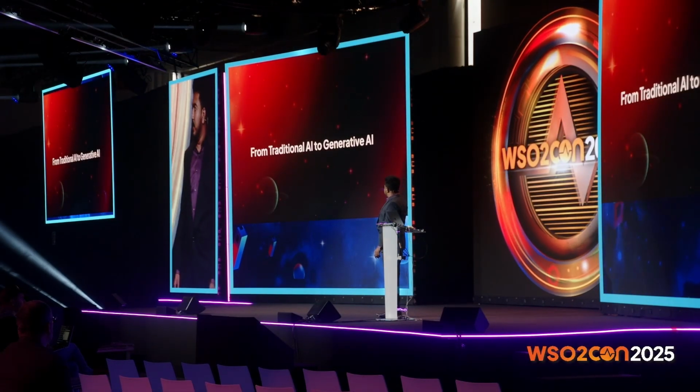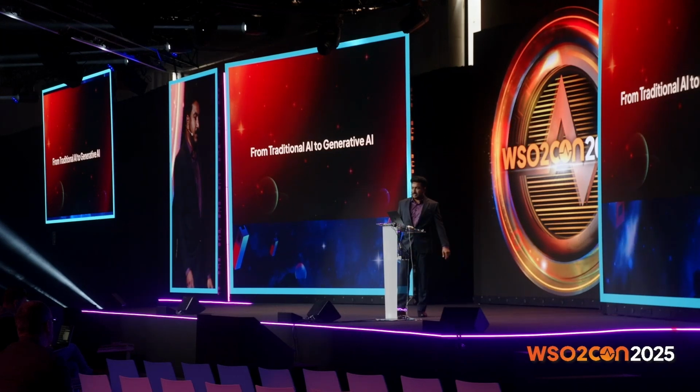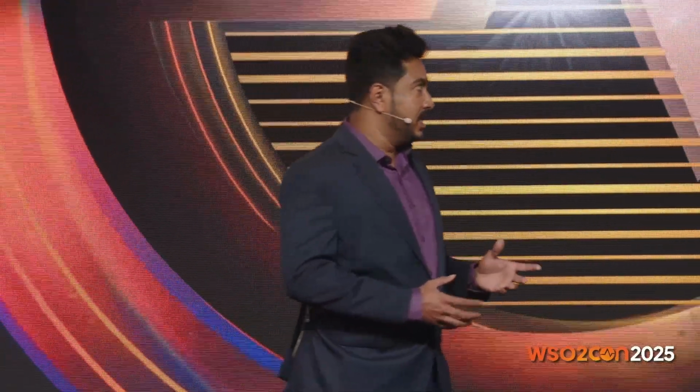Yeah, so from traditional AI to generative AI, what has changed now? So if you look at what AI has been, it's basically simulating human intelligence in machines. And what generative AI does is, again, a subset of artificial intelligence. It basically involves generating new content that can be text, images, video, any audio, and basically by learning from existing patterns.